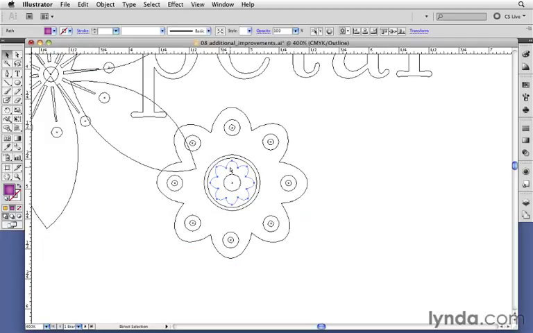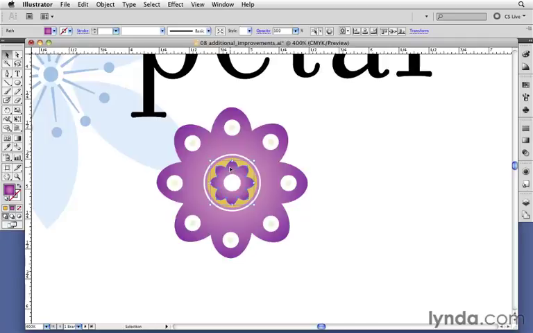I'm going to go back into preview mode now. The keyboard shortcut for that is Command-Y or Control-Y on Windows. And I'll show you that when you're using the selection tool inside of Illustrator, you can hold down your Command key and then click. When you do so, again, I'm still holding the Command key down on my keyboard right now. If you're on Windows, you'd be holding down the Control key.